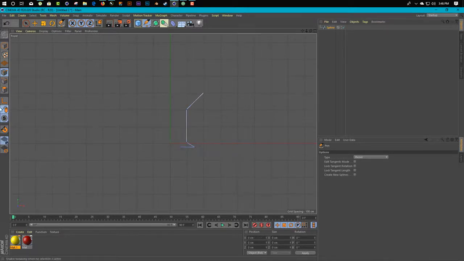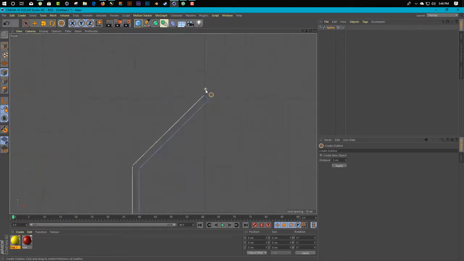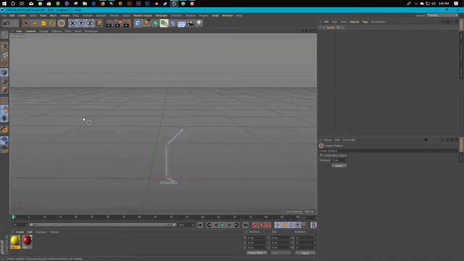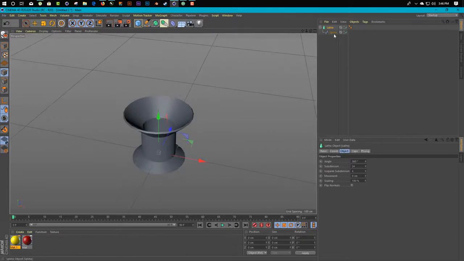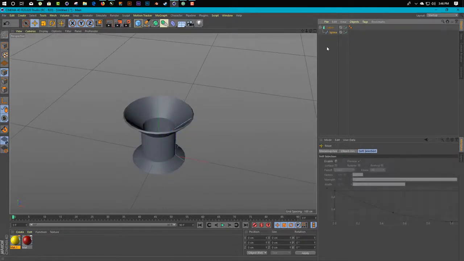That's it. Now just right click, create outline to give a little bit of thickness to our glass here. Next thing, just apply lathe. Now just click on spline and take it inside, like that.